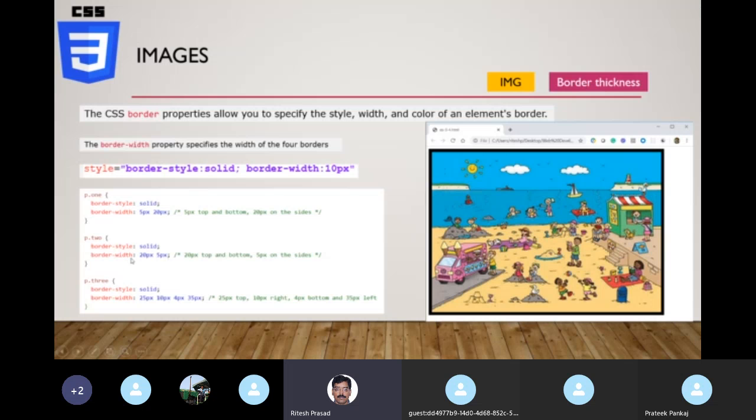So you can choose, and if you have specified top and forgot to specify the bottom, then the top value will be applied to the bottom as well. If you have specified right and forgot to specify left, the right will be carried over to the left, right? So you can choose, and you can be very, very specific about each side's border width. Similarly, you can do it for border style also. You can say border-top-style, like that. There are options, but that is a little detailed. I will not show those examples right now.